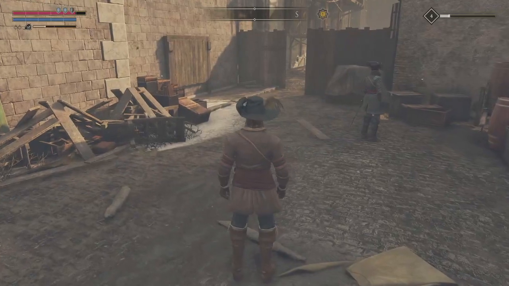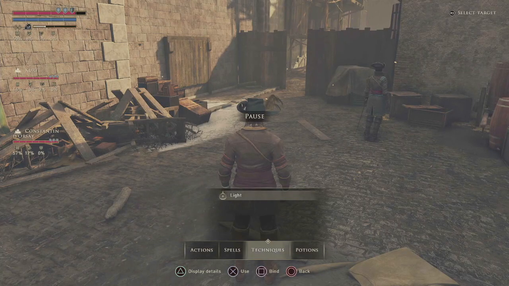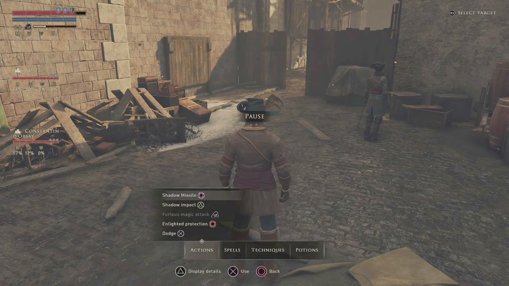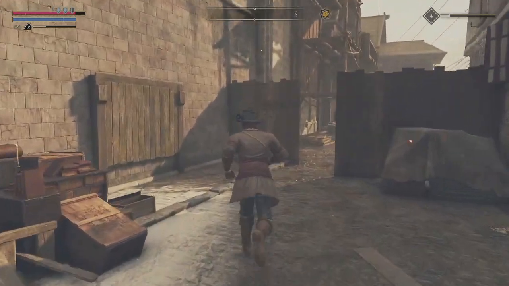So that's what we did when we bind. You hit the L1 button, then you can pick a potion so you can use anything. You can slide over to techniques, spells, different actions, just in case you forgot what you're doing. So these are all the things that you can do. These are preset slots, so you can't really bind these to something else, because that's the basic combat setup of the game.